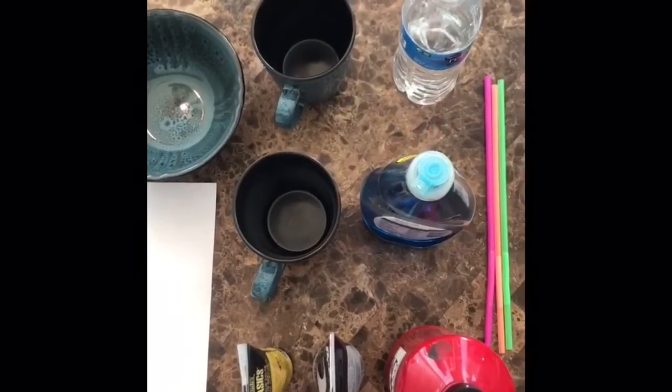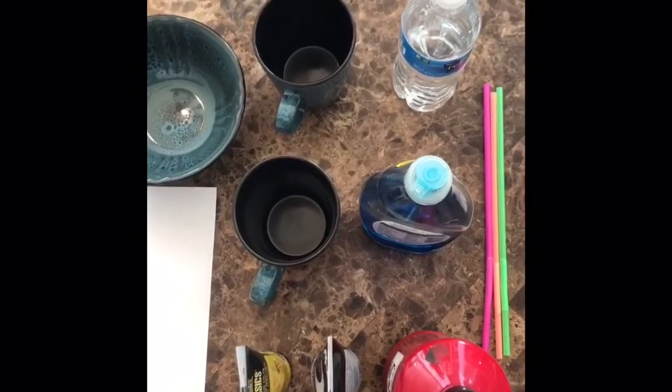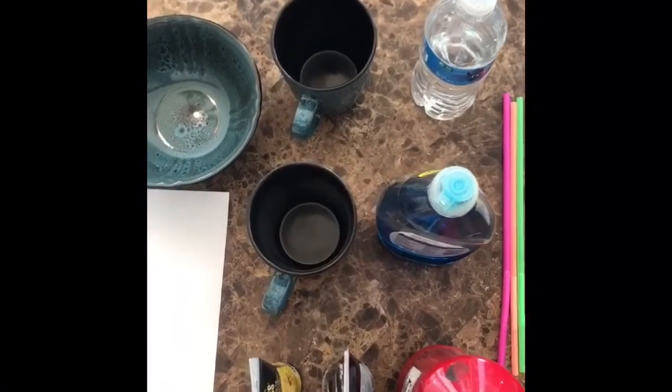Working on some process art in the form of a bubble painting. These are the materials you'll need: some water, dish soap, water-based paint, a sheet of paper, straws, and depending on how many colors you're using, you'll need a container for each color.